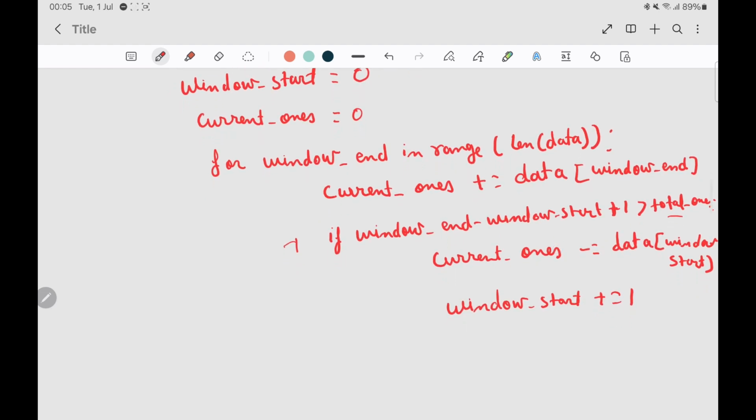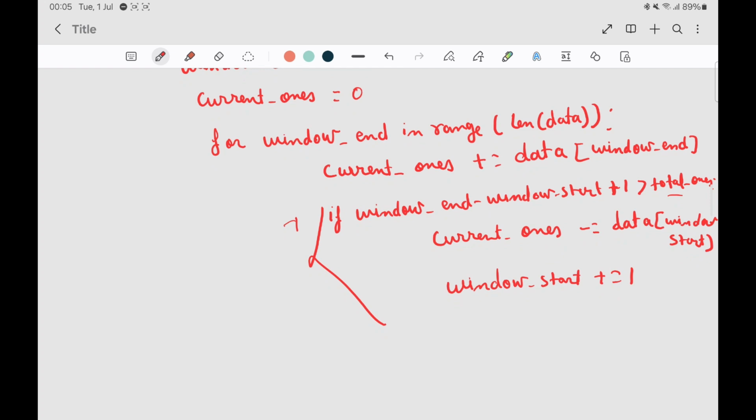So if the window becomes larger than the required size, we shrink it from the left by subtracting the leftmost value and moving window start forward. This is what this code is telling.